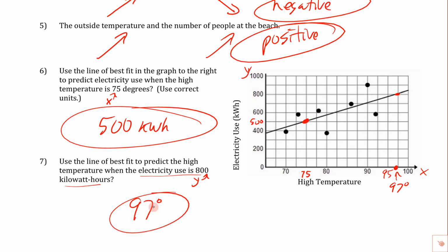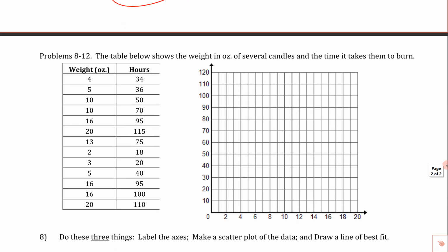Again, notice that each one of them is labeled. There's really not a bunch of math work to do here. All we're doing is looking at the table and making a guess from that. Now, if you wanted to say it's 97.5 degrees, this is just an estimate. Okay, so that would be fine if you wrote something else. All right, done with page 1. Let's go ahead and flip this over to the other side.